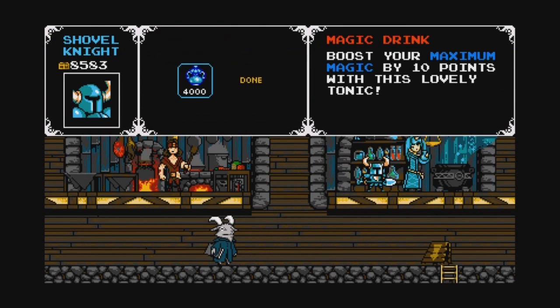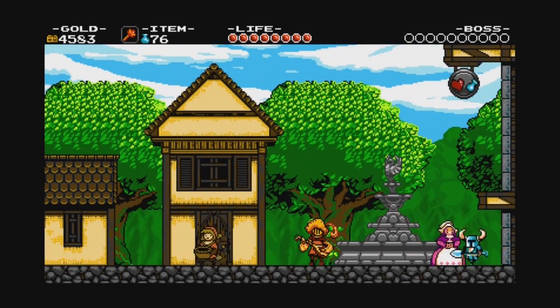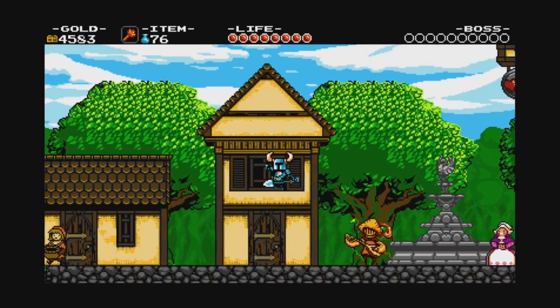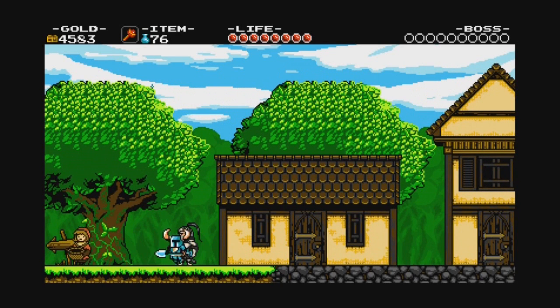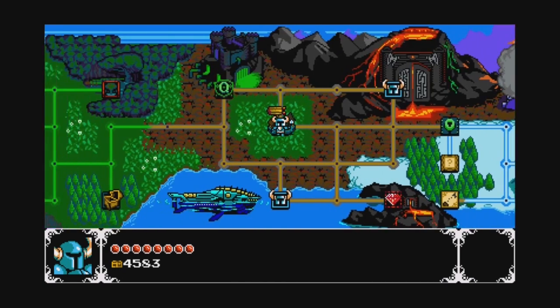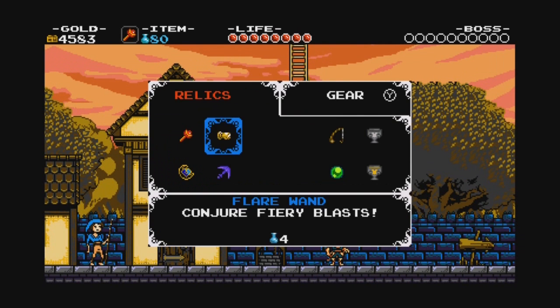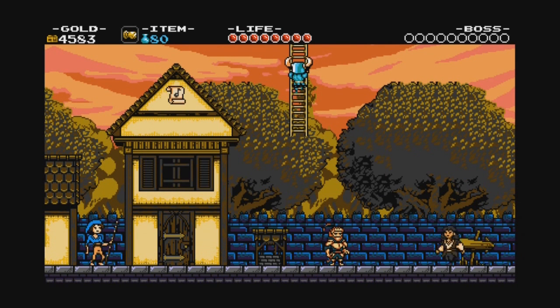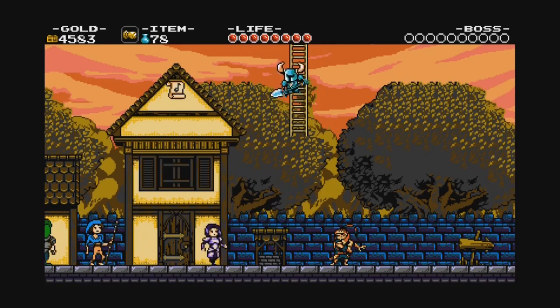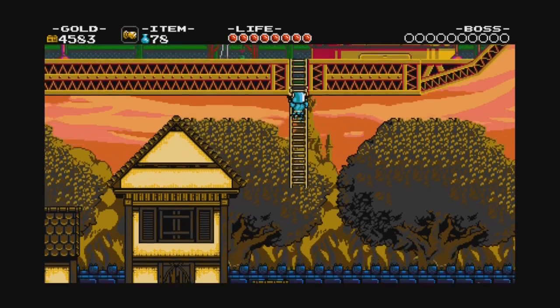What about here? You know what? Let's increase my magic. I could always use more magic. That is something that I could definitely use. I don't think I have enough money. I might have enough money to get an upgrade on my shovel or an upgrade on my armor. So, let's see what I can do there. Ooh, I wonder if I can trick it out like this. No, I think I have to go through stones for that guy. So, I don't think I can do that. That's okay, though.